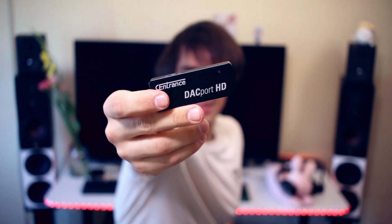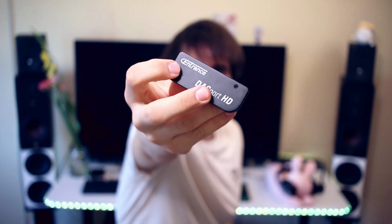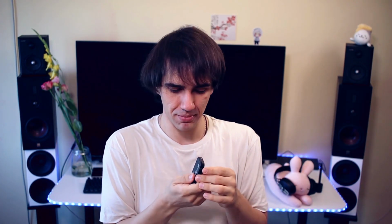So it must sound so good that it warrants its price point of $180. It is a very high price point actually. The unit is pretty basic looking at least, and it is actually pretty cool, if you ask me, to have such a tiny unit and know that it is a full-sized Class A amplifier. It has so much driving power. I actually had it set on low and I still thought it was louder than most headphone amplifiers at this price point. And don't get me wrong, this is not just an amplifier, this is also a DAC.